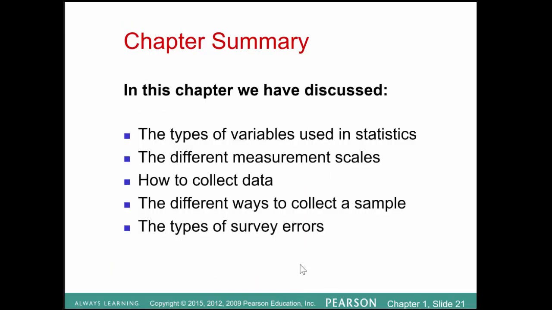So in this chapter, we have discussed the types of variables used in statistics, the different measurement scales, how to collect data, the different ways to collect a sample, and the types of survey errors. In the next chapter, we'll talk about how we can describe data using graphs, tables, and charts.